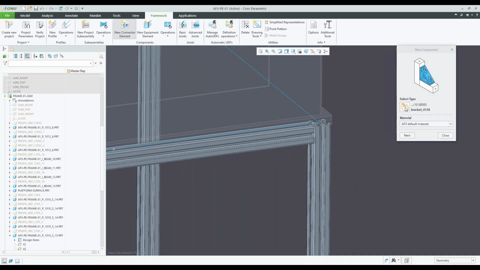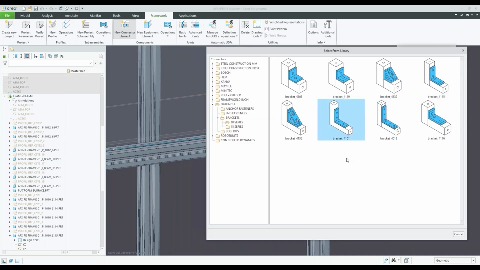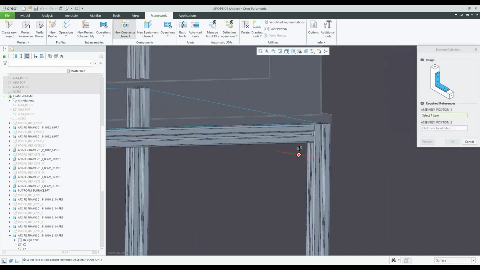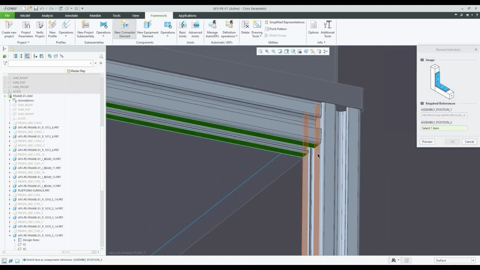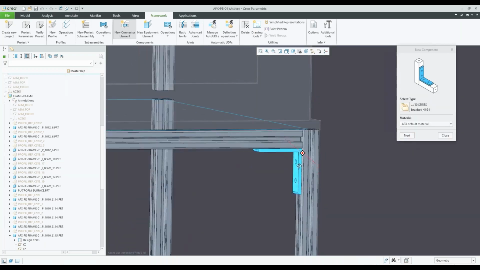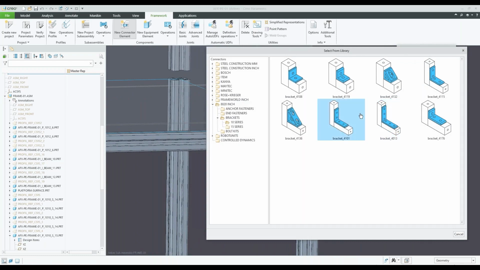All right. I can choose a different one if I wanted. If I wanted to use this style of a bracket, I can do that as well, right? And I could click here and here, create that. And just to show you what else is in here as far as connectors, there's a bunch, right?